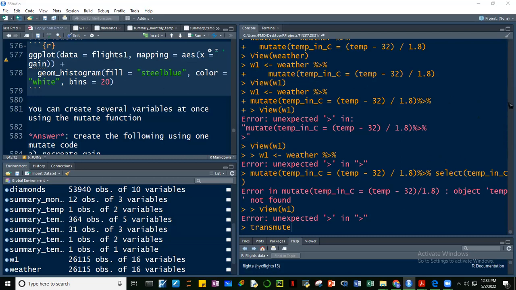Okay, anyway guys, kindly try na lang. That should work guys. Kasi pag nag-mutate tayo, maglalagay tayo ng panibagong variable. Then after that, isa-select lang natin kung anong variables ang gusto natin. Magra-run dapat yung select. Okay, sige. Thank you. All right. So with that, guys, let me stop recording.